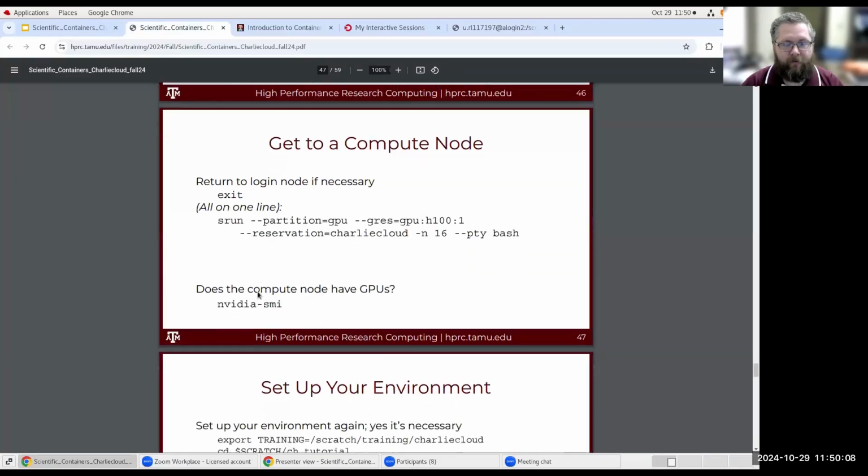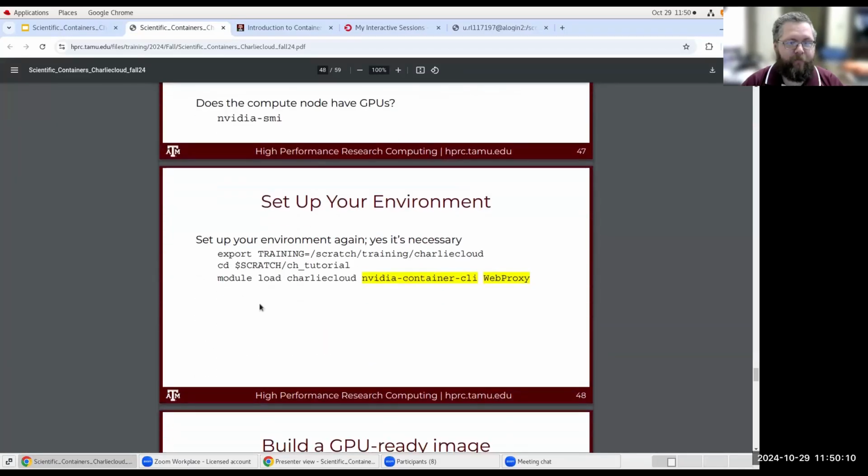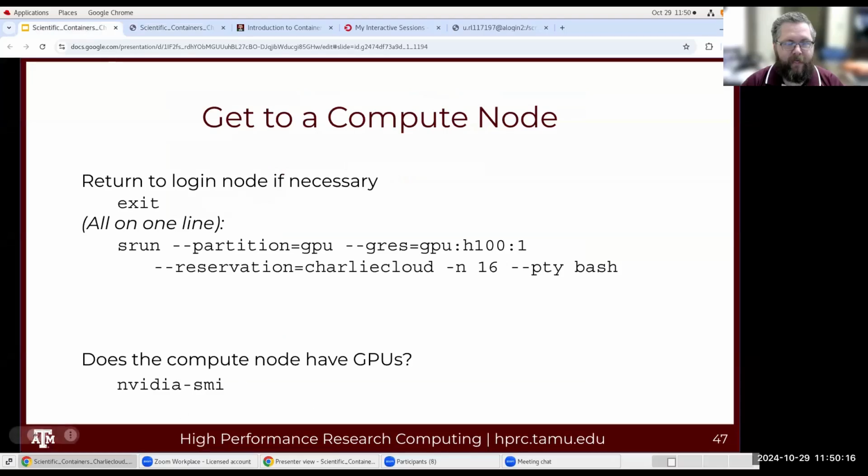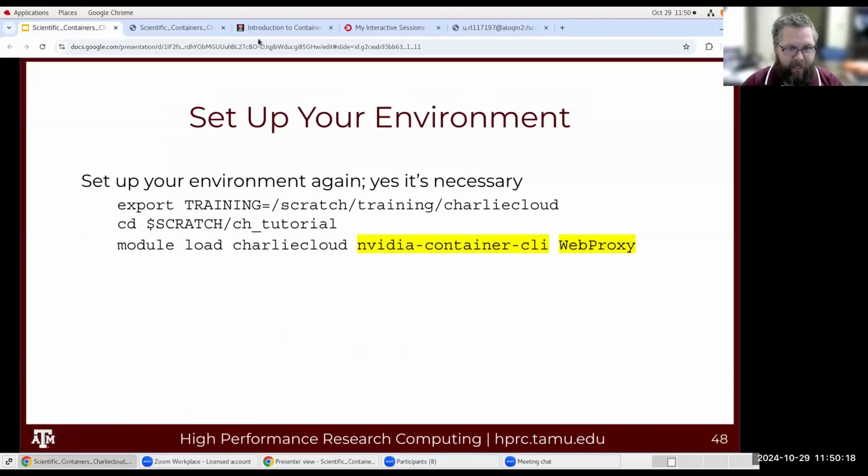So now that we're on a node, it may have reset our modules, but we need a couple more modules. So we're going to be setting our variables again in case they got lost. If you don't have a training variable, you have to reset it. If you're not in your Scratch, you have to cd to it. And if you don't have Charliecloud, you'll have to load it again. And then we'll have to load these other 2 things.